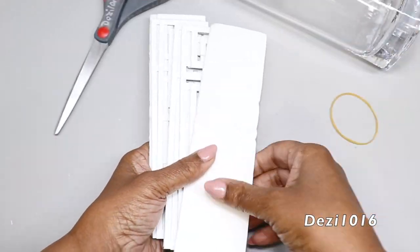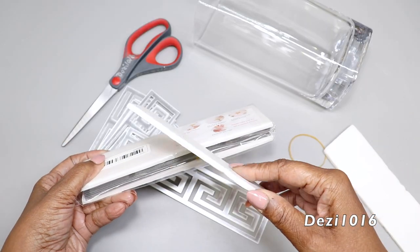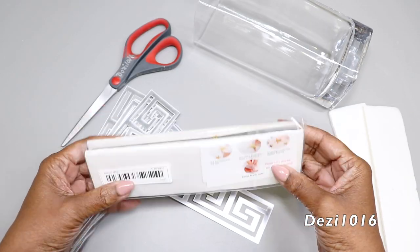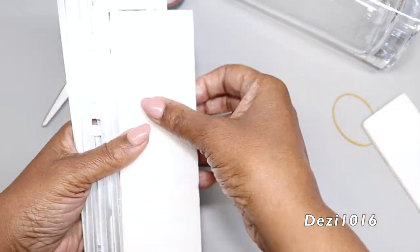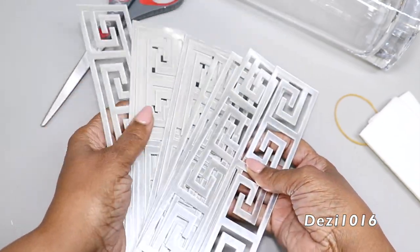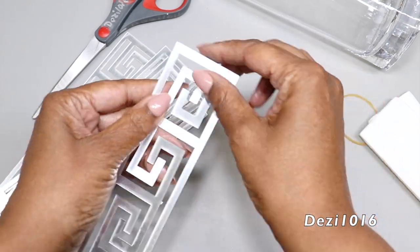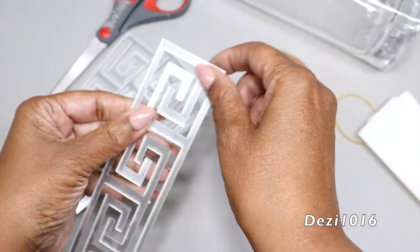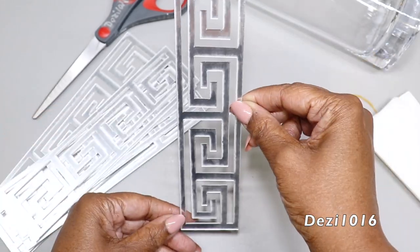Before I get started, I want to show you what the acrylic pattern looks like that I got from Timo. It came in a package and it was packaged really well — it wasn't damaged at all. You get 12 per package and I ordered about three. It's a faux mirror, with a film covering the mirror part, and white paper on the back attached to the adhesive. It's going to make the home decor pieces look really, really nice.